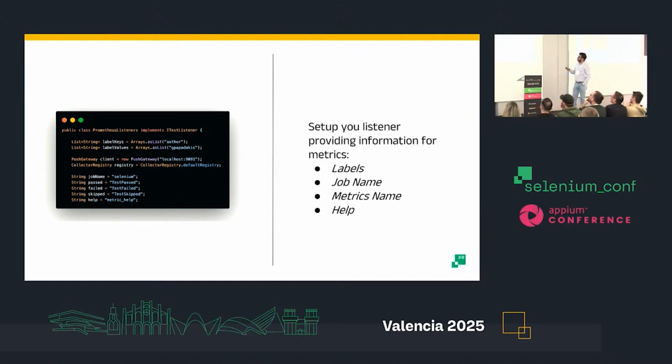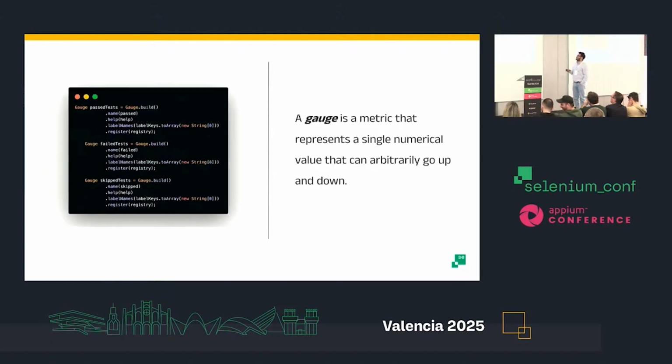So some useful information like labels, we can set up the job names, maybe the project you are running your tests in, or maybe the metric names. Here for us it's how many tests are passing, how many are failing, how many are skipped. So it's just an example. At runtime, we can see test execution very fast in our Grafana instance. And we use gauges as a metric, as we did with the Selenium Grid exporter. We use the labels. Each time, what we want is to increase the number of tests we are passing. We want to monitor how the tests are doing, right? At runtime.